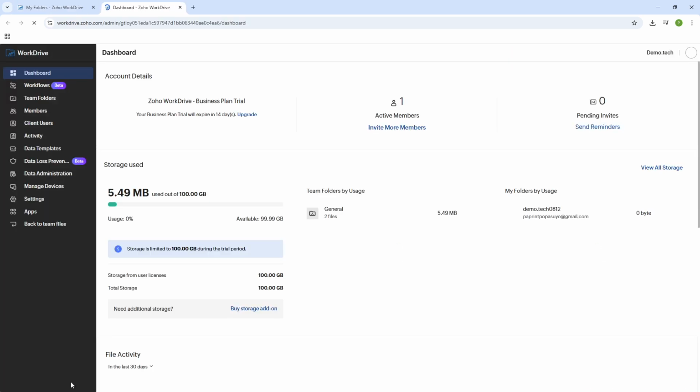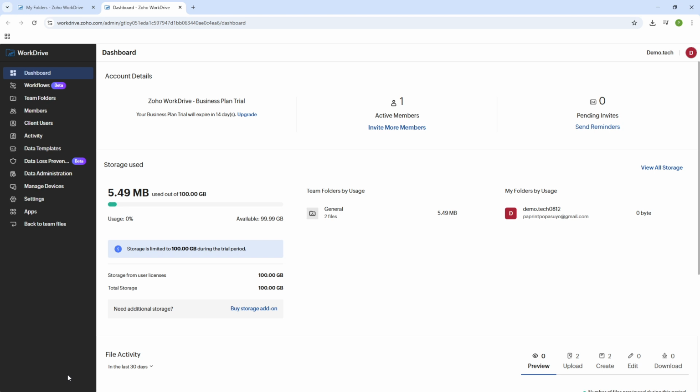Upon entering the Admin console, you'll find yourself in the dashboard. This is the main hub for all things related to your team's storage usage. The dashboard opens by default, offering you a snapshot of your team's storage consumption. Alongside this, you'll also see the number of users on your account, the status of your licenses, and even an overview of recent file activity. These details are immensely helpful for keeping track of how your resources are being utilized.